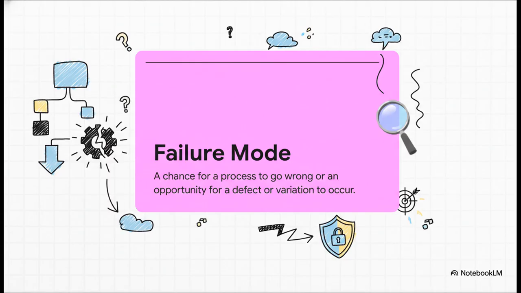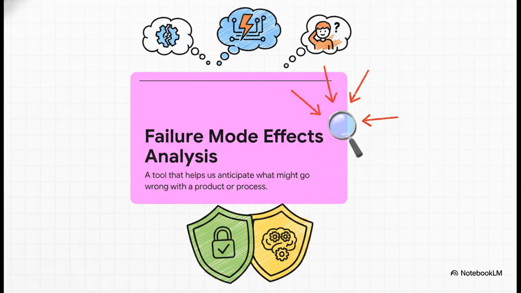Okay, so before we can even begin to manage failure, we have to define it at its most basic level. In this world, we call that a failure mode. Just think of it as any potential weak link in the chain, any tiny chance for a defect or a mistake to sneak into your process. Once we can identify these little building blocks of risk, we can start to build a real defense. And here is the tool that puts it all together. Failure Mode Effects Analysis, or FMEA for short. It's basically a proactive, team-based game plan to look into the future, spot those potential failure modes, figure out how bad they could be, and then, this is the important part, figure out how to stop them in their tracks. It's the strategic answer to that big question we started with.